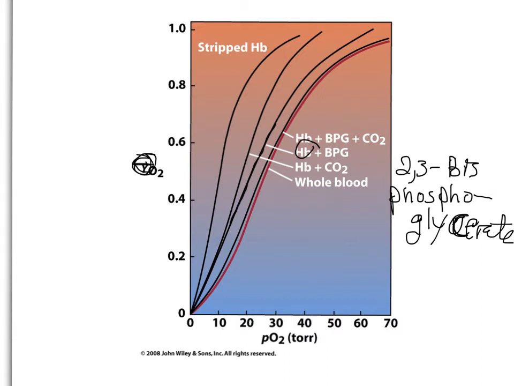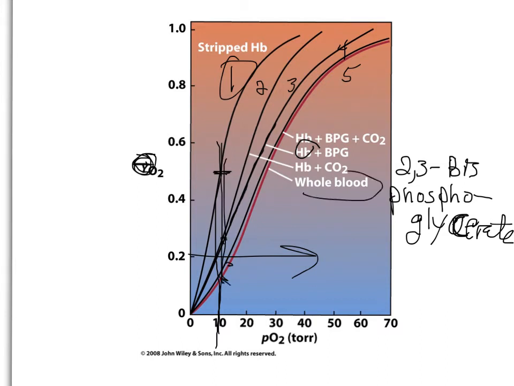Okay, so the one with the best binding affinity is striped. So that's 1. Here's 2, here's 3, 4, and then 5. So just in order. As you shift in that direction, you get worse binding. All you have to do is pick a concentration of oxygen. You can see this one has nearly 50% bound, and then these drop quite a bit worse if we look at the same concentration, much less bound.